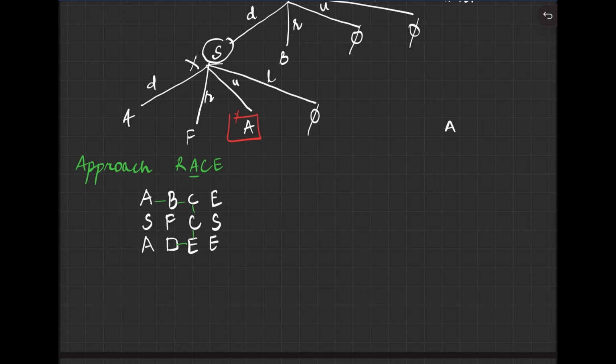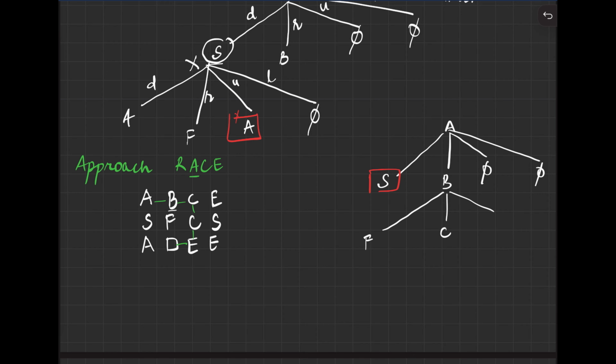So let's say we start from A, and there are the 4 options from A, like we did. It's down, which is S, and then B, and there's nothing there, so we'll just end there. S is also not a match, so we'll not proceed from here. Further, when we come to B, we'll make similar calls. So we'll go down first, which is F, and then C, and then the other 2 calls are again terminal calls because we don't have anything there.